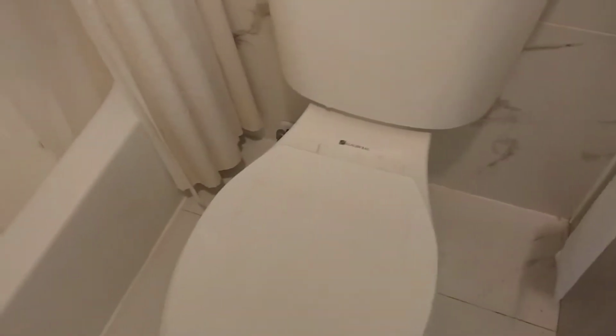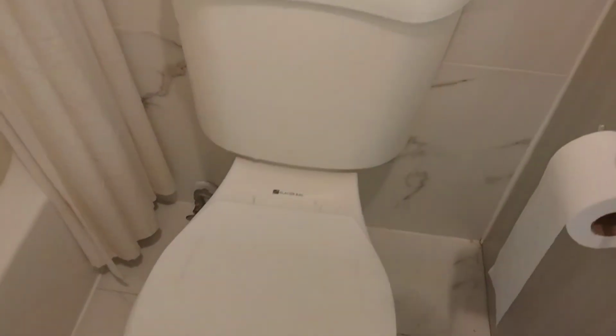Especially the handle, where everybody touches. You're just gonna spray everywhere. Don't forget to get under the toilet, where all of those germs and excess urine are, okay? So you're gonna spray, and you are going to let this disinfectant sit for 5 minutes, okay? You're not gonna touch it, you're just gonna let it sit for 5 minutes.